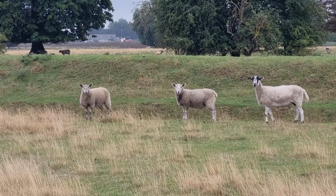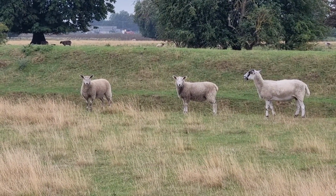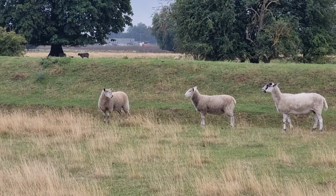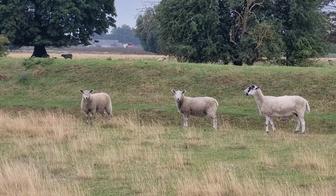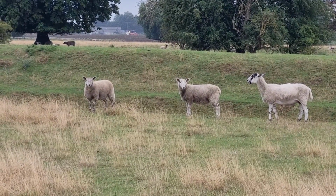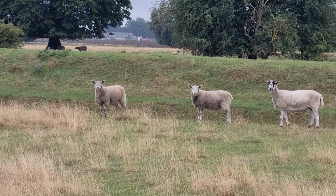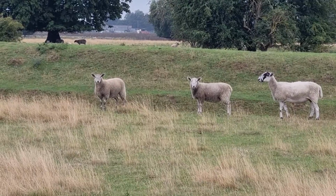As you can see here, Mum on the right is now not much bigger than the two lambs on the left. The sheep have all been sheared, so it makes the ewes look smaller, makes them look a bit skinny. So we're used to seeing them with all that big thick wool on them, and the lambs have got their woolen coatlet, so they're looking thicker. Mum's looking thinner, so there doesn't look a lot of difference.